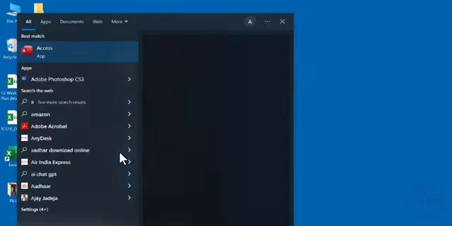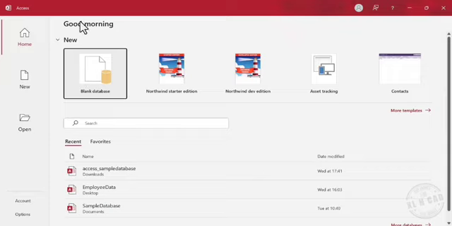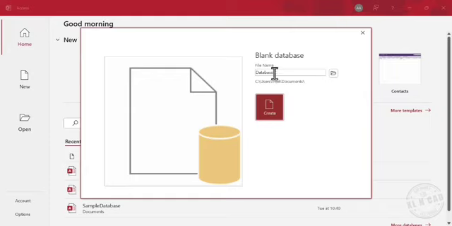So today I will create this data entry form in Microsoft Access. For this, first of all, I will open Microsoft Access and this is the main screen. To create a new database, click on the blank database. So here type in the name of the database which we want to create, like I'm writing here demo.